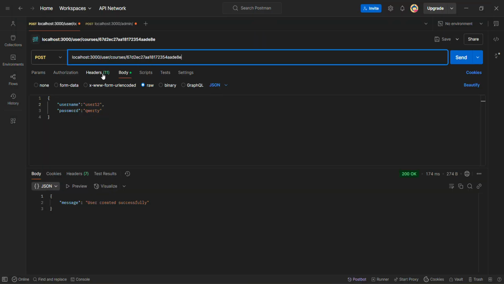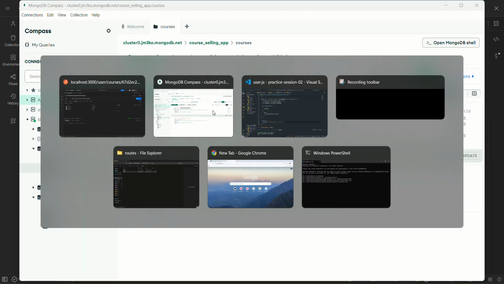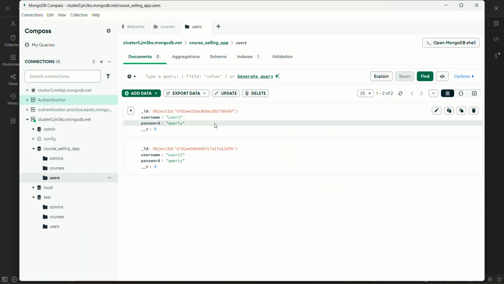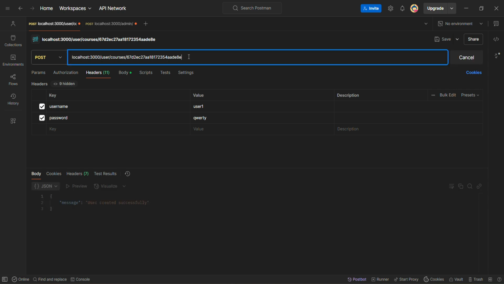And then we have the username in the header. Current 123, we do have that user. Current 12, no, we don't have that user. No, current 123. So user one. Yeah, that should work.